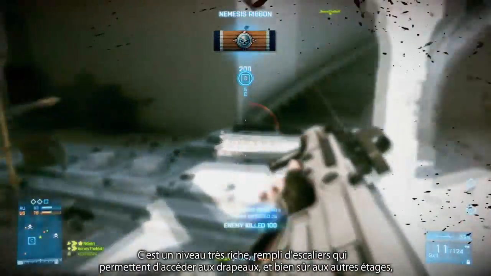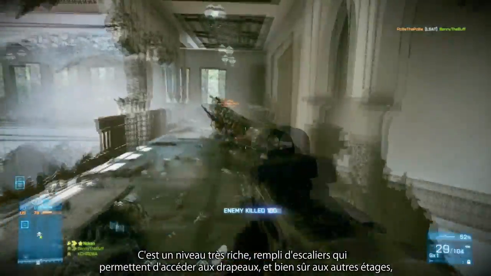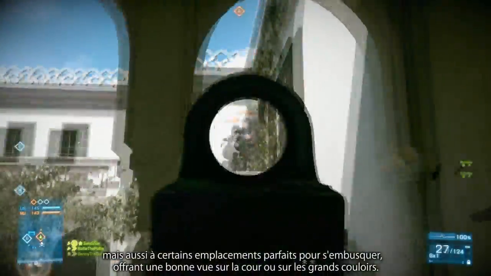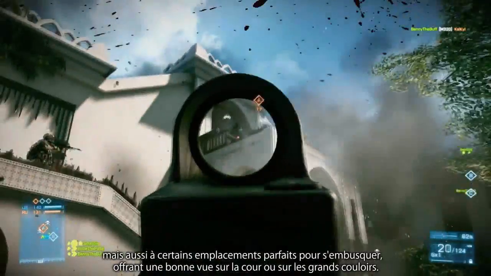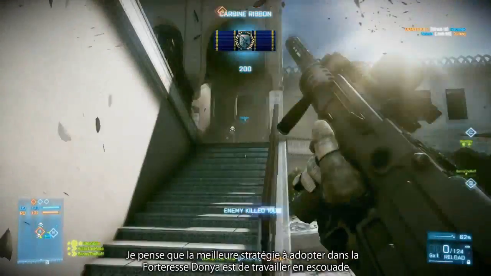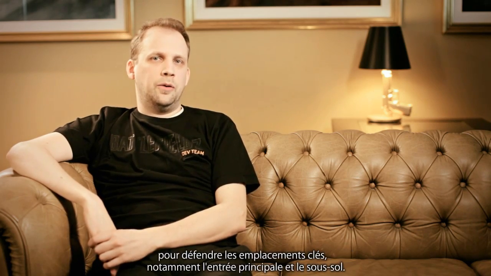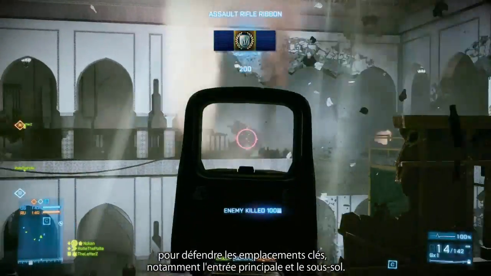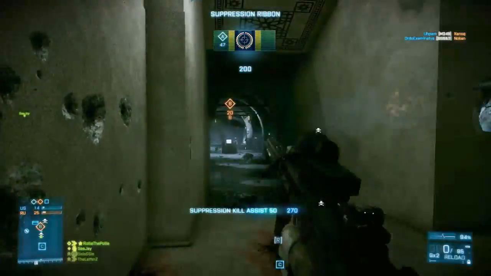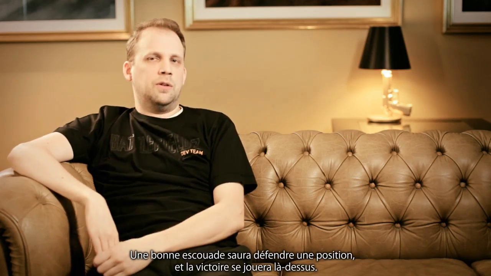Gameplay-wise, it has lots of stairs that lead to either flag positions or to the other floor, of course, and also to certain sniping spots that you can have overview of the courtyard or big corridors. So I think the best tactic to employ on Dania Fortress is to use really proper squad play in order to defend the key locations, like the big entrance room, cellar. They have all kinds of entrances, so protecting them needs more people, so a good squad will really be able to lock one of those down, and that's what's going to achieve victory.